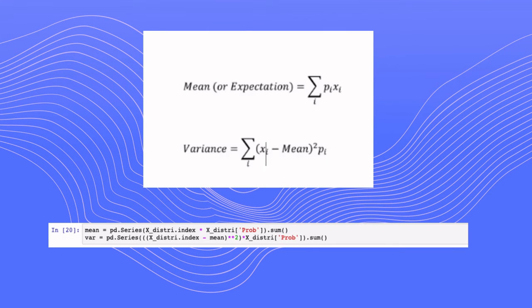Usually, the mean and the variance are two characteristics of the distribution of a random variable. The mean of a random variable is also called the expectation. These two formulas are general formulas for the mean and the variance of a discrete random variable. Xi here is one possible outcome. Pi here is the probability for this outcome. The mean is the average of all outcomes weighted by probabilities. Similarly for variance, which describes the variation of the outcome. At the bottom is the code to compute the mean and the variance given a distribution table.